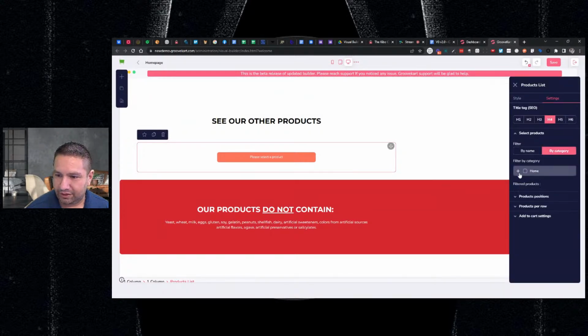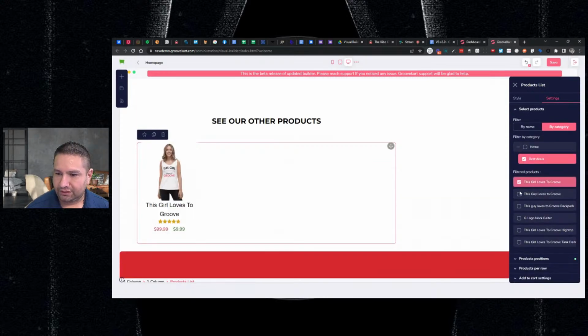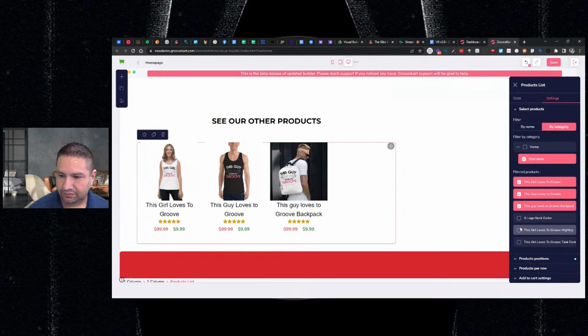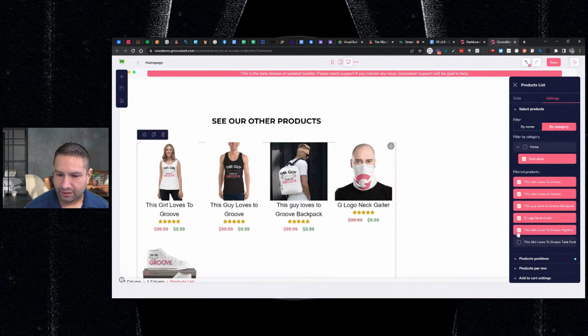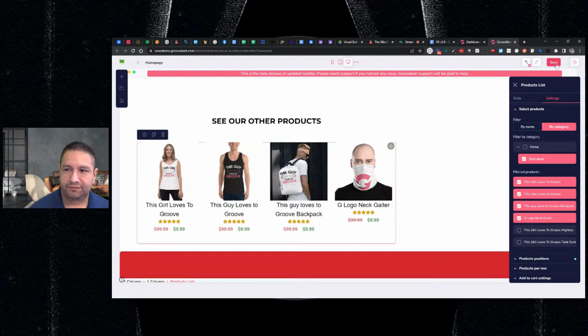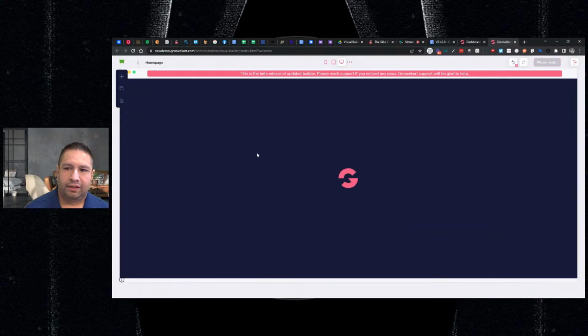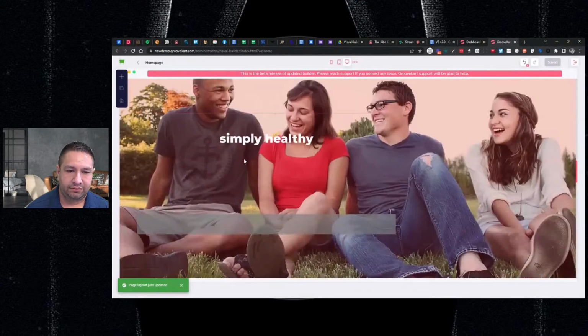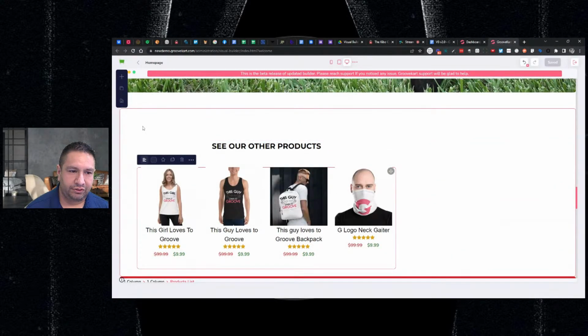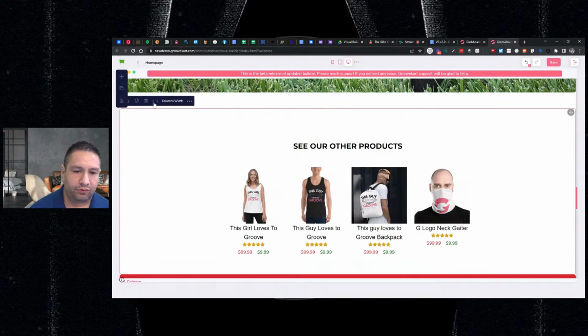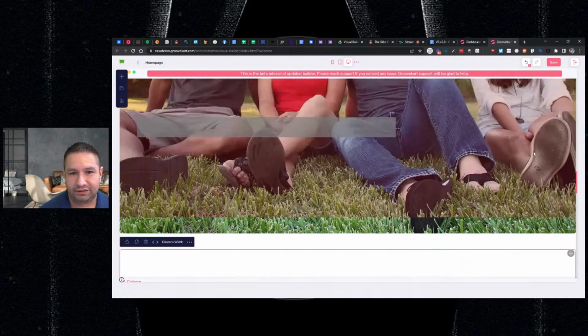And then we're going to select the product. And let's just go by category and we'll do all these. Let's just add these in here. Actually, that's good enough there. And hit save. And then if I go back down, this is one thing I want to show you. You can now do full rows. Okay, so this would be a blocked row. I probably have too many tables in here, so it's not showing me here, but you can go full row 100% width, so you can take up the whole screen with your product list if you wanted to.